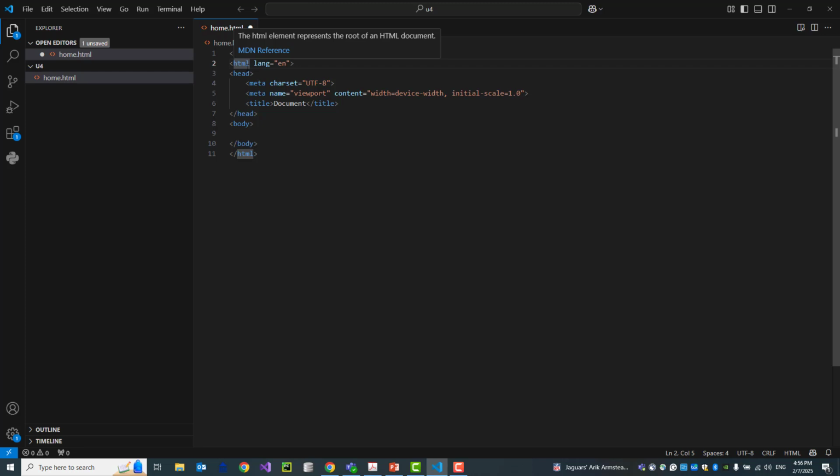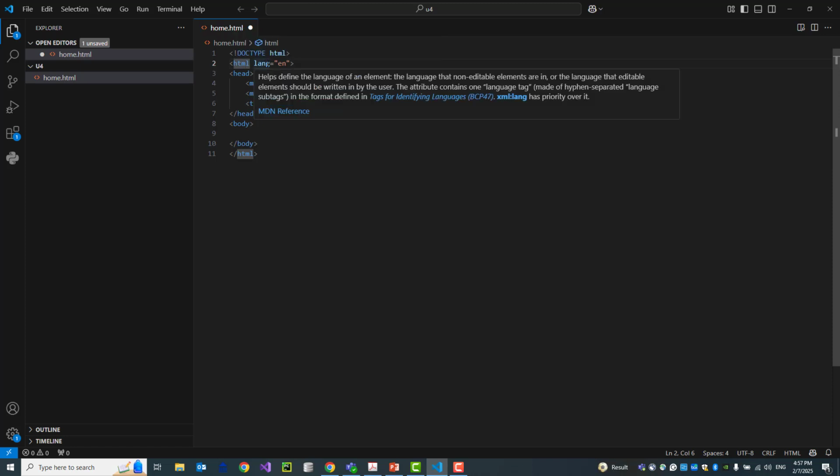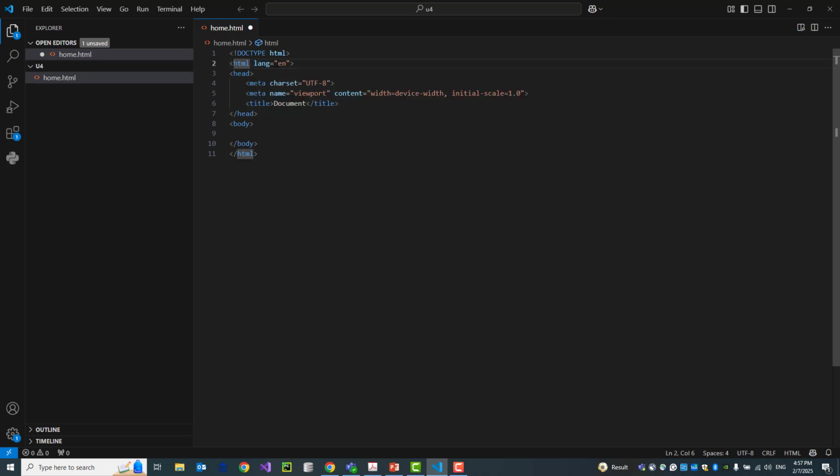If you want to change the default value of an attribute, you can add a space in the opening tag like this and type the attribute name, put an equals sign, and then inside double quotes type the new value of the attribute. Actually, the default value of the lang attribute is en, so you don't need to type it, but to insist that this page is an English page, you can add it.